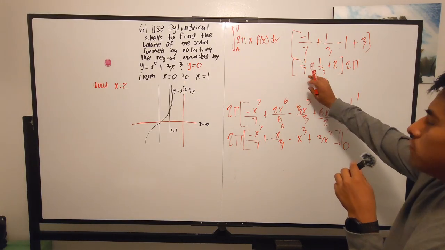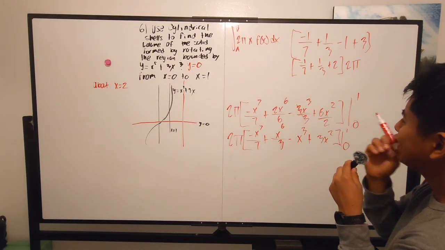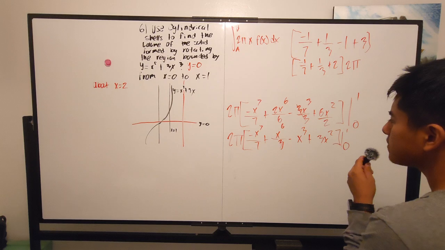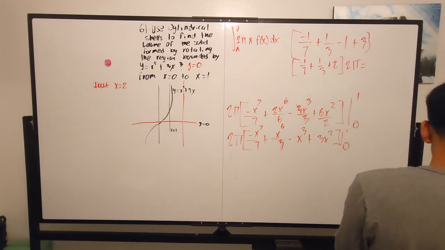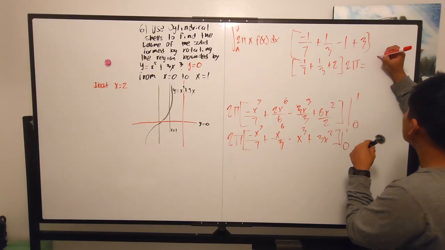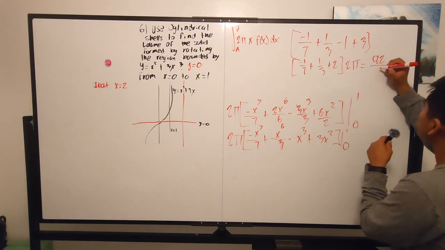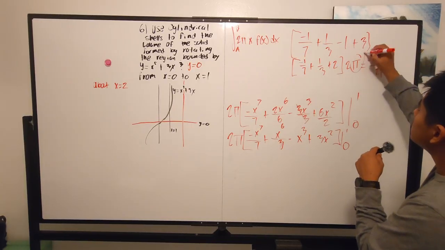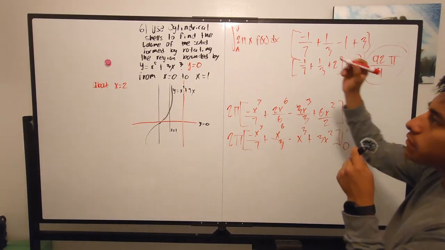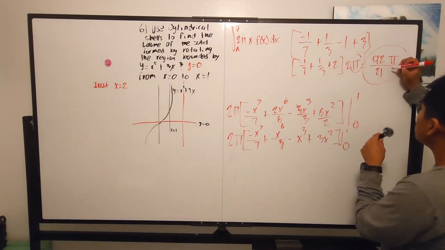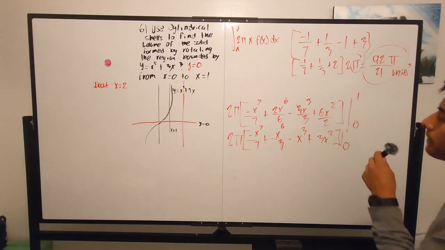On the test you should find the common denominator and do all the work for this. I'm not going to do all the work for the video. So the final answer in fraction form would be 92 over 21. And don't forget about this pi. Of course, we're finding the volume, so this is units cubed.